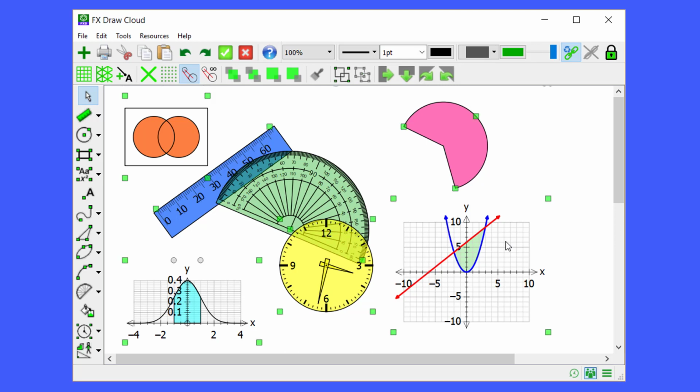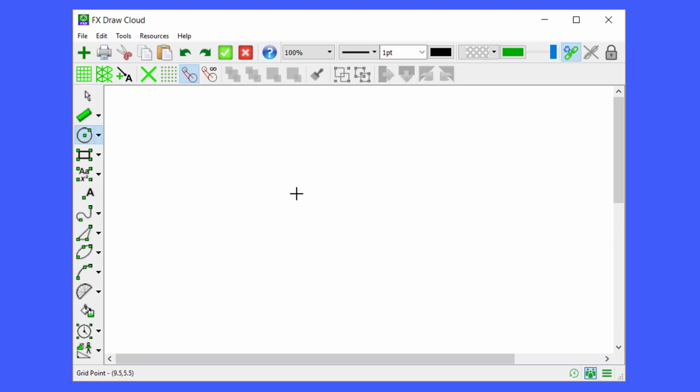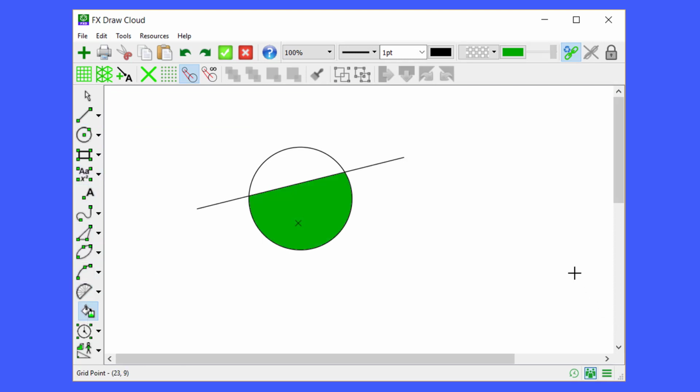The second thing about flood fill is that it relies on order. So if I draw a circle and a line and then flood fill one section of the circle, if I draw another line, because flood fill is dynamic, you would expect that it will shade to this new line, but flood fill also respects the drawing order. So we drew the circle first and the first line, then we flood filled, and it flood fills at that point, not when we've drawn that second line. If I really want to flood fill just the area where the X currently is, what I need to do is change the drawing order and put the line at the back. As soon as I put the line at the back, flood fill recalculates and just fills the bit bounded by the line.